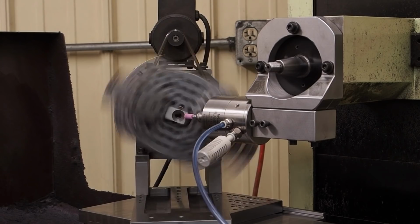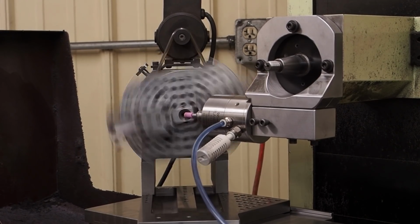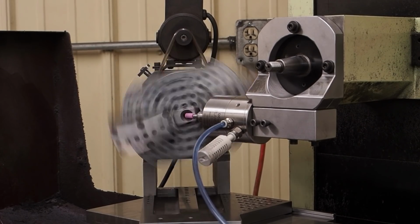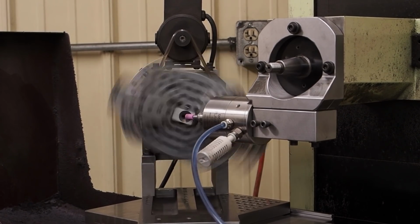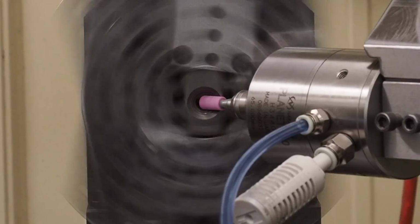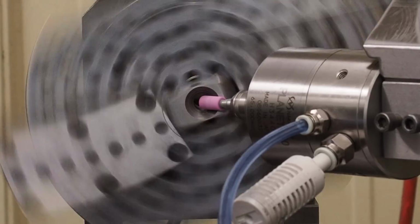Already got it pre-indicated in. I got my stop set up down here so that it'll get me real close where I need to be. And I have this set so that it's real close to, yeah, we've got to set it just a little bit less here. There we go.